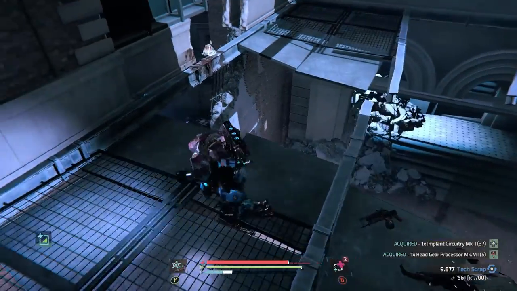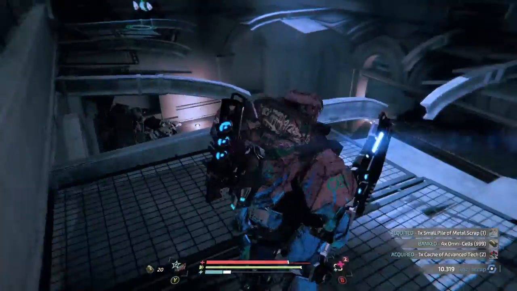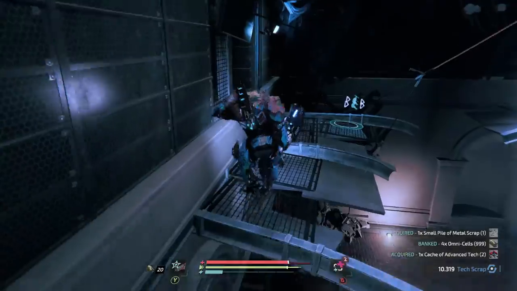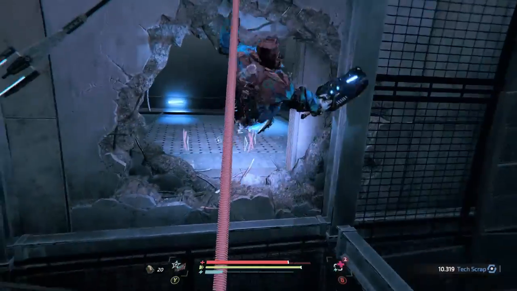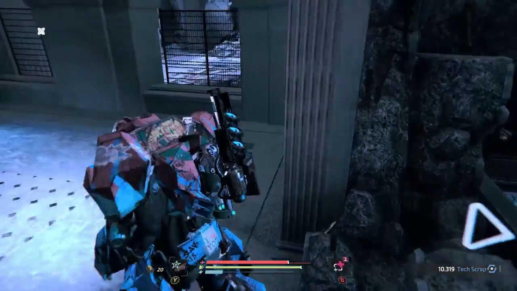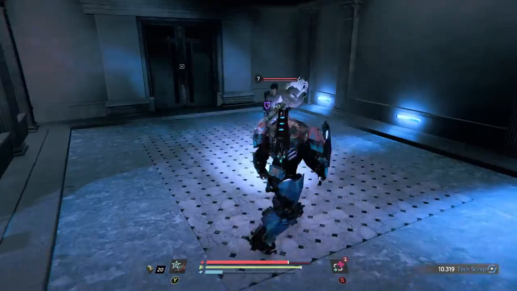Can run back down and grab the loot if you want. You can also walk across that. And we're going to open up this. So this becomes a shortcut back to the Cloud 9. And we also get the engine from hell.